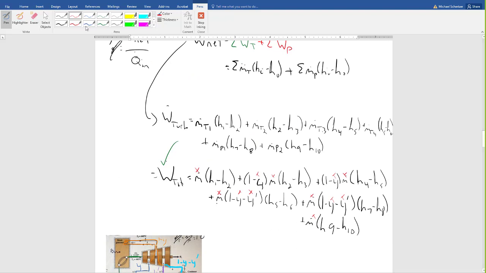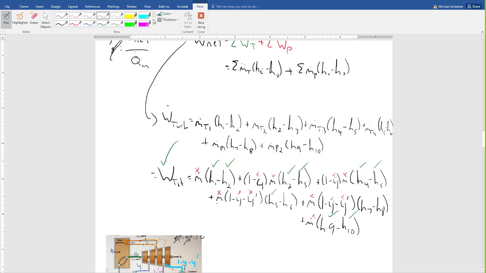So we know 1, 2, 3, 4, 5. We don't know 6. And then what did I say? 9, 10, 11, and 12? So that's not too bad. Not as bad as I had feared, but still not great. But the good news is we got an equation, right? We got an equation that's got a lot of unknowns in it, but we got an equation.